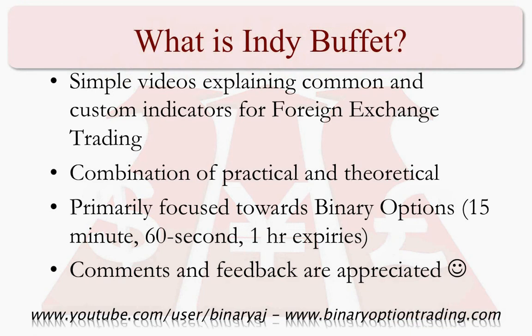So as I said, simple videos explaining common and custom indicators for MT4. These videos are going to have a combination of practical and theoretical knowledge. So, for example, I'll give an indicator, I'll explain how it's created, how it's calculated, and then I'm going to show you practical uses of how you can use the indicator in your trading. It's going to be primarily focused towards binary options with 15-minute, 60-second, and 1-hour expiries, because those are the expiries I use. However, some of these indicators were designed for the long term, with years of data to look at instead of just tick data, as is now very common.